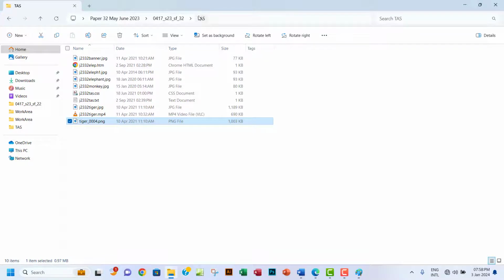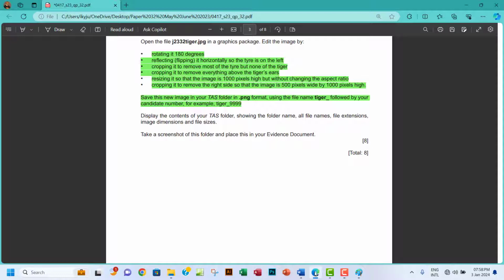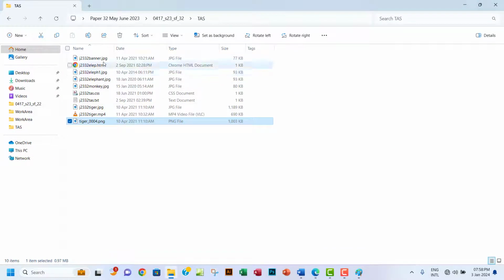So that's important that we note that. And then of course the file name is there, and the file extension is also there. You can see .jpg, .htm, and then .png as our tiger.